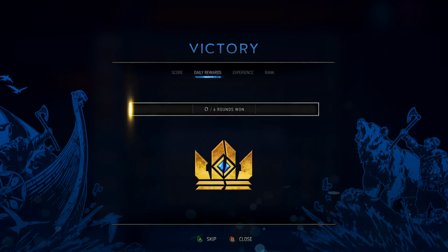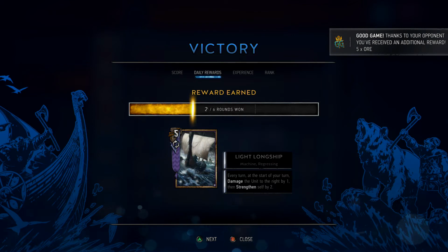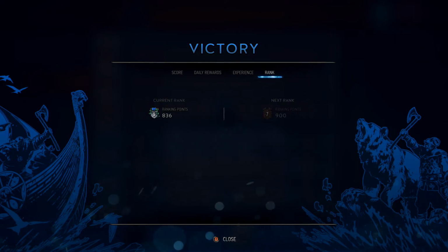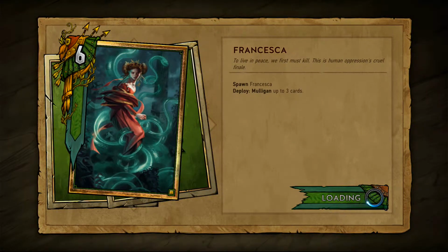Send him a GG. We got a light longship as a reward. Leveled up, picked up some scraps. Picked up 48 ranking points. We're on our way to rank 7.